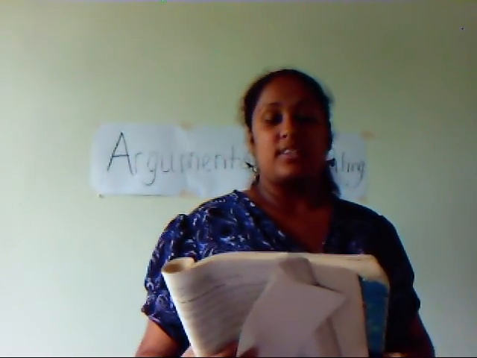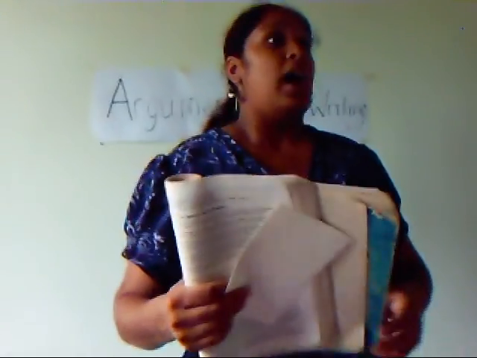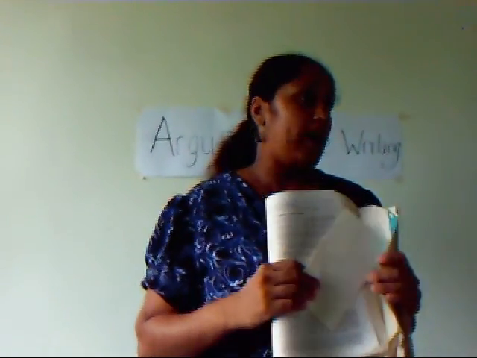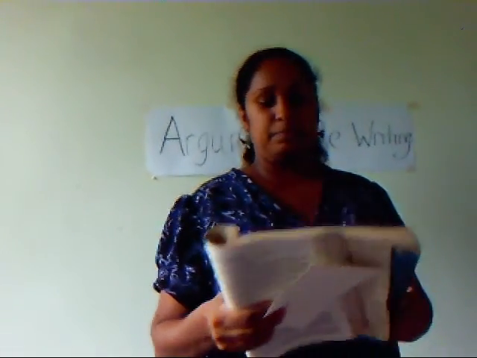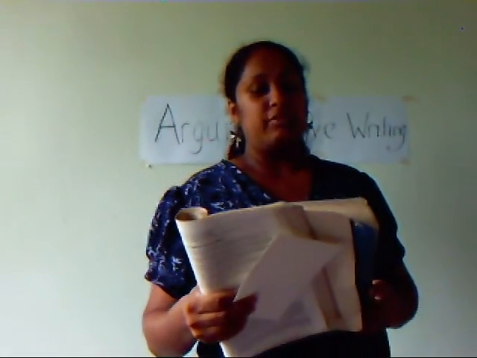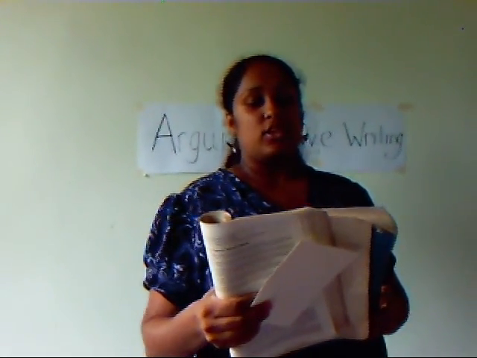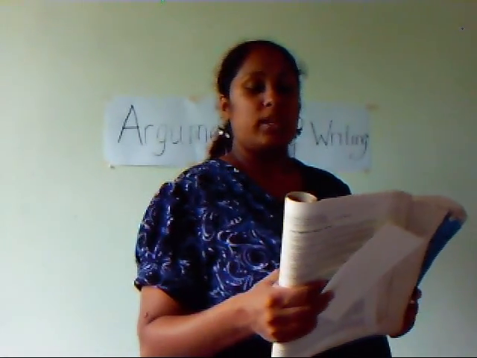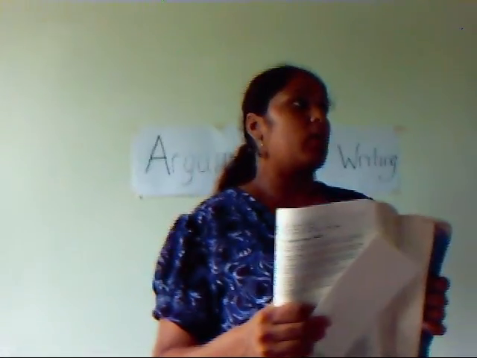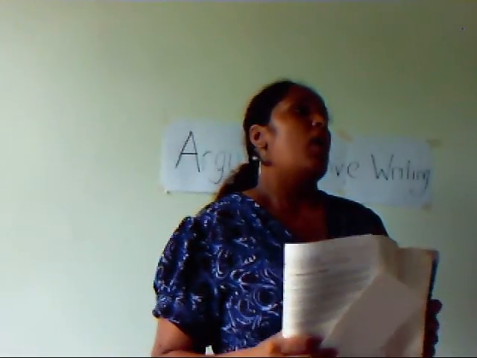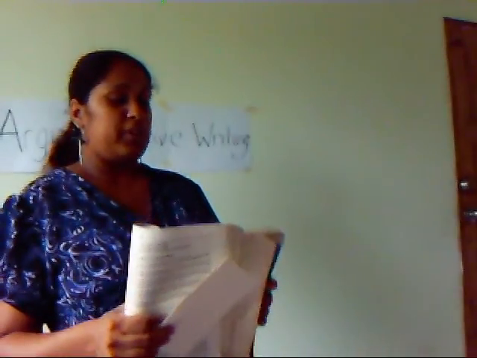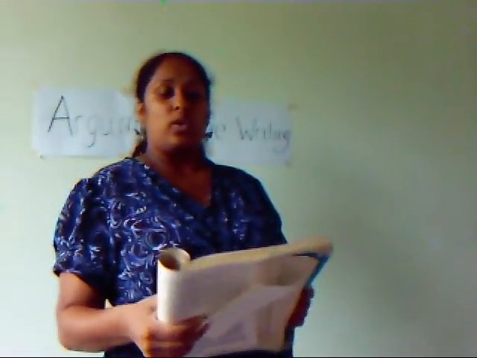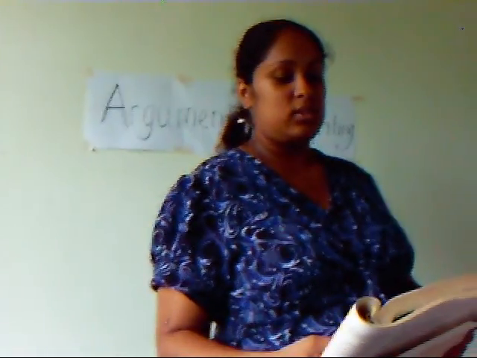So here you can see you could take a stand. You could say, well, I don't like uniform for school, and you could put all the points why. So you're actually taking a stand. And then number four, you can argue in such a manner so as to persuade or convince the reader or audience to agree with your views. Let me read that again. You can argue in such a manner so as to persuade or convince the reader or audience to agree with your views.